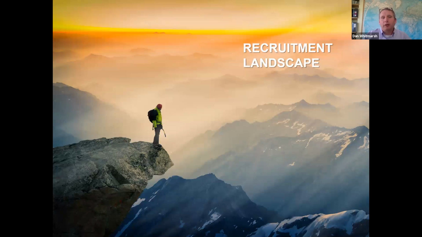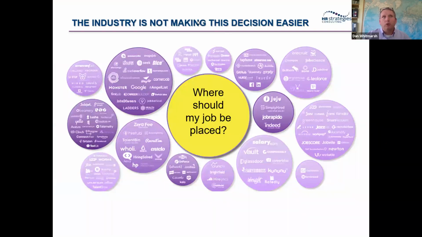So let's go on this journey even further. The other piece compounding this is the landscape. The recruitment landscape has gotten interesting, convoluted, twisted, and broken. Your jobs are everywhere and you may not even know it. Companies are taking jobs from your site, scraping them, whether you want them to or not, putting them up on their site and promoting them, and then having people create accounts on their site to see your job that they could see for free on your site.